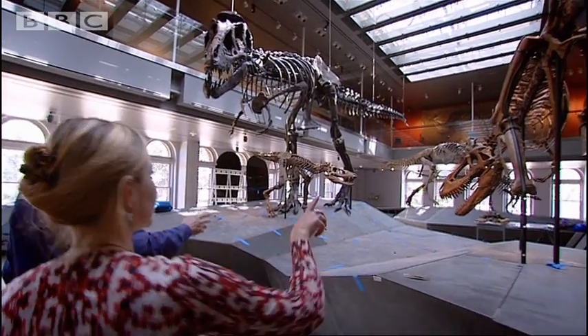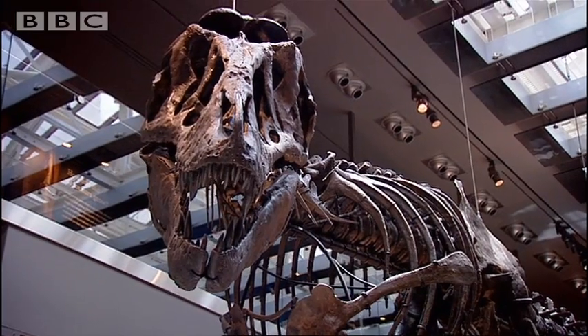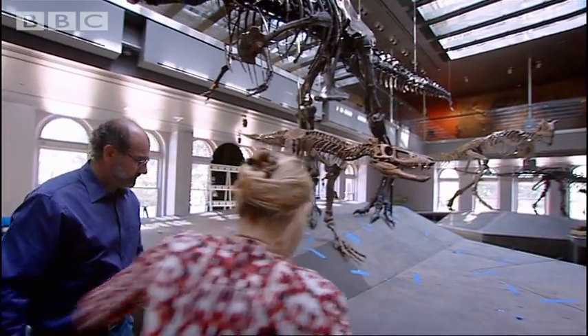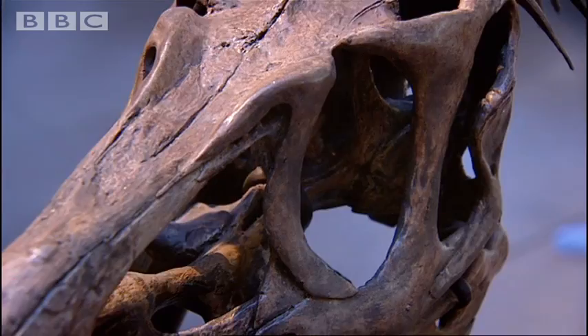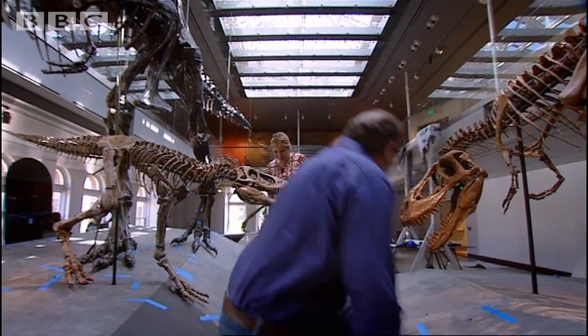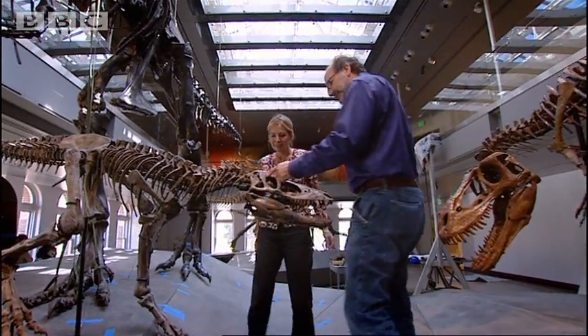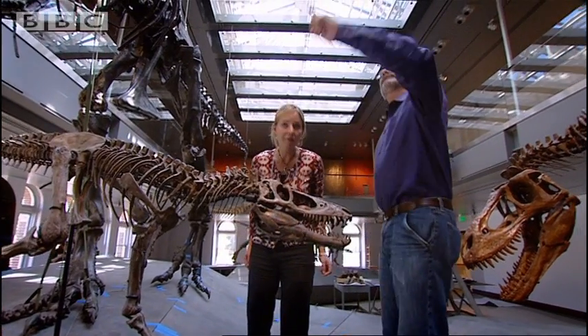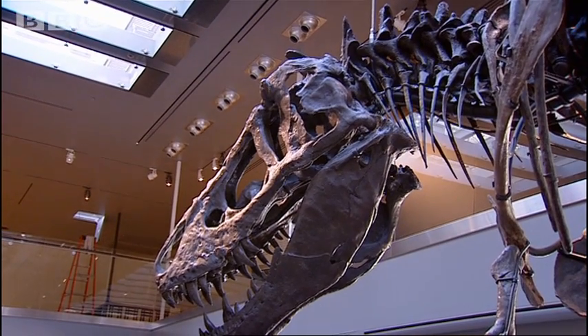Now these guys I recognised. So this is your famous Thomas. Can we get up here? Absolutely. Face to face with a baby T-Rex. With three T-Rexes of different ages on one platform, it's possible for the first time ever to get an understanding of the entire life cycle of this legend of the dinosaur kingdom.